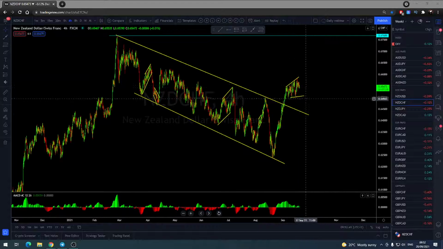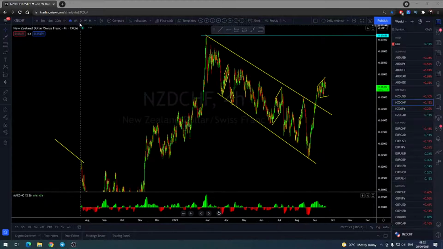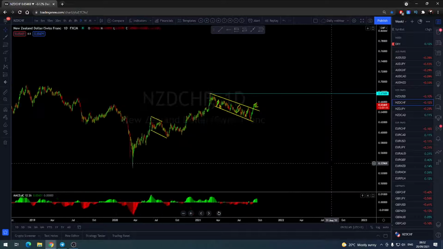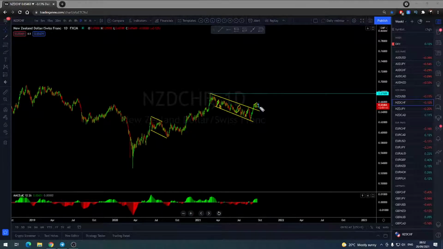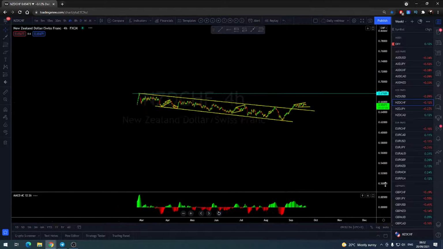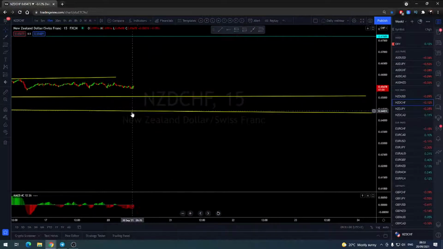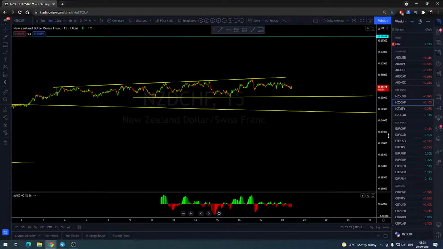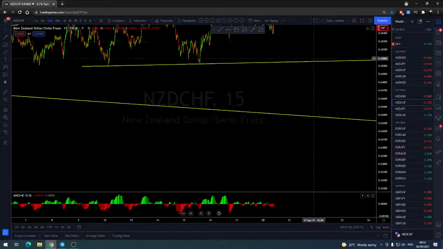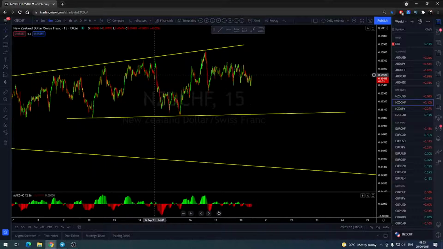Can this also be the reversal chart? It can be, but I want to see the correction going higher first. This is still the big flag which is pointing to the upside, breaking these highs, so I don't see that there is a sell. I don't see any sell opportunities over there, only buy setups, so just wait for them. Just wait for buy stops. There's nothing yet at the moment.